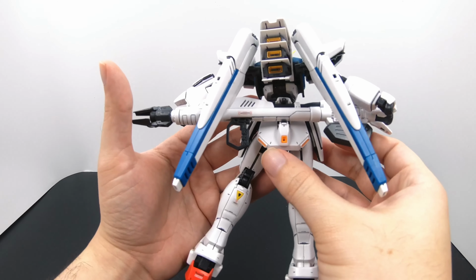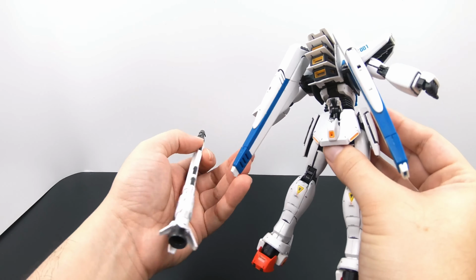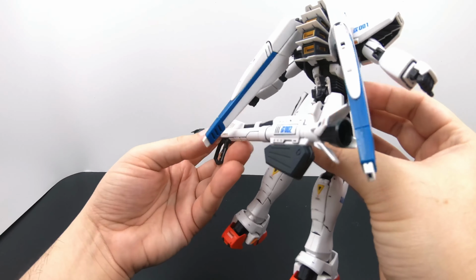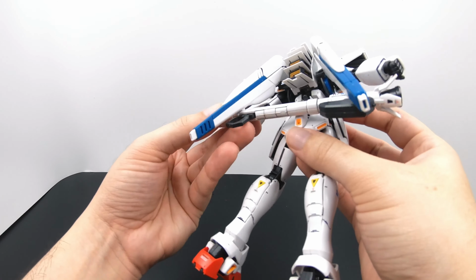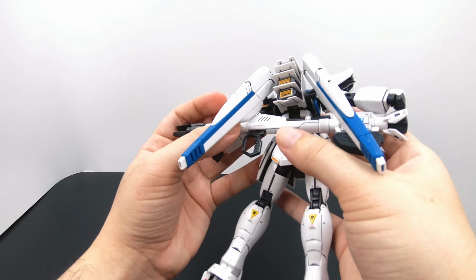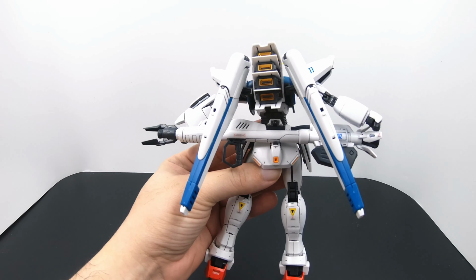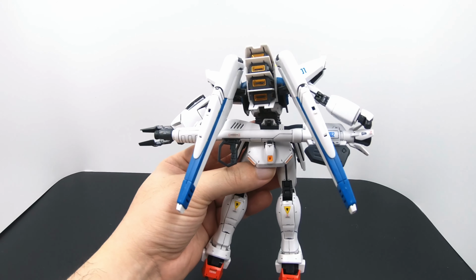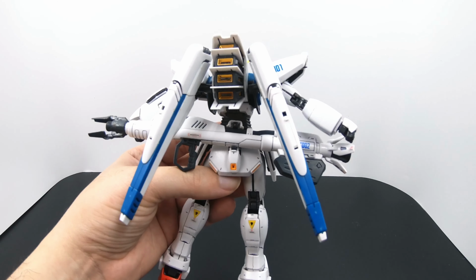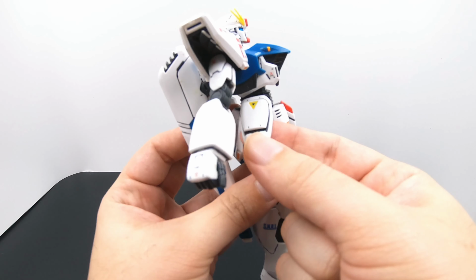I wish it was done better, but hey, it's still pretty darn nice. As you can see there, obviously I'm having problems because you either get it out too much or way too little. And if I remember correctly, I think I'm doing this wrong, obviously. I think you're supposed to push up on the under part, so it stays out, but when it's there, it's there. The other gimmick, as you can see here, is that this guy has pockets.